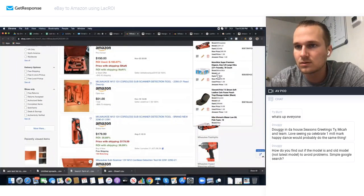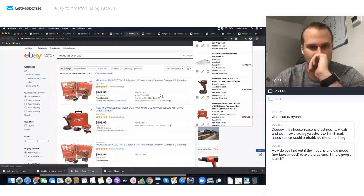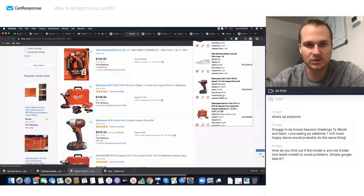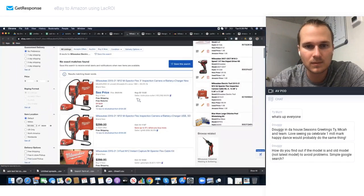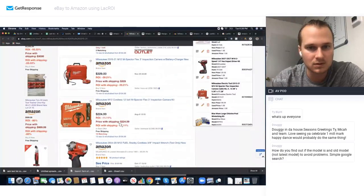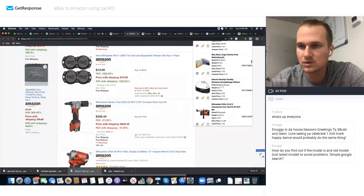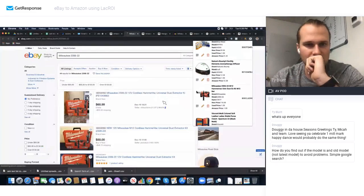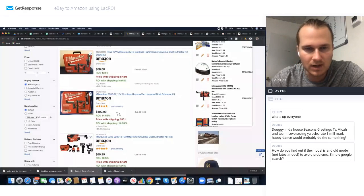Also here, so let's go to too cheap here. Let's see CT. Let's check those. This price is actually going for cheaper on Amazon, which is nice to see. So let's go to this one as well. Relatively small. 2, 3. You have no go on those ones. Now this is interesting. I don't really ever see those that often. I don't really do tools that often just because this is cash for us. This one's good. This one's gonna be pretty close. So I'd make an offer on this one for sure.